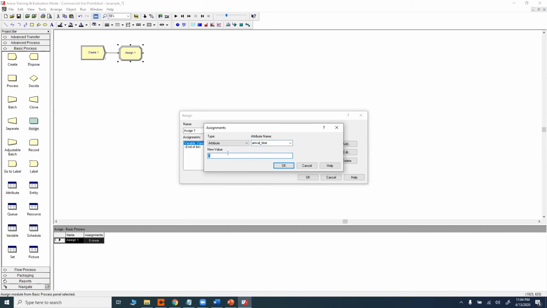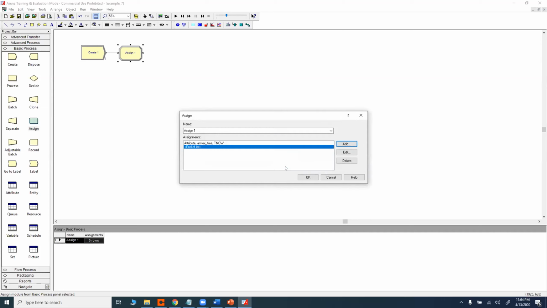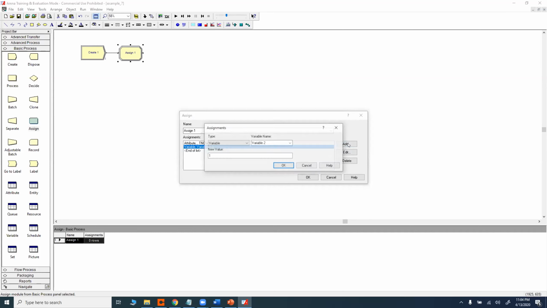And that's going to be tnow. And we're going to add a variable for the working process, so WIP and WIP plus 1.